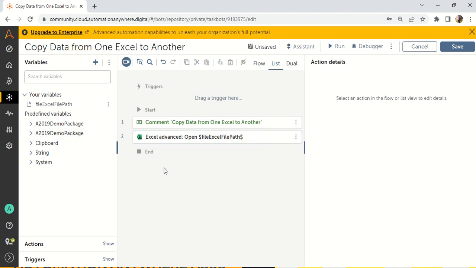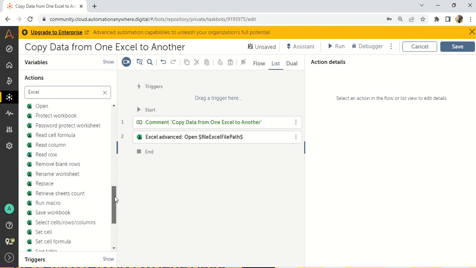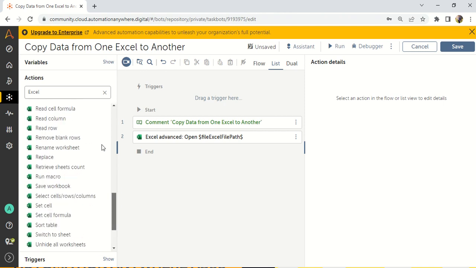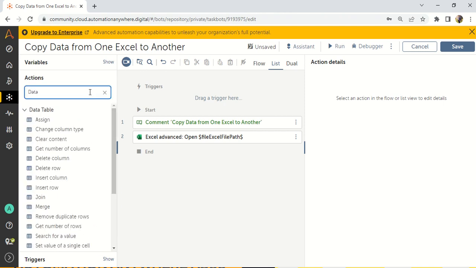Now I want to transfer the data from one Excel sheet to another Excel sheet, without using a loop, as I told you in the condition before. To do that, in Excel Advanced we have a command called, just type it here, data table.